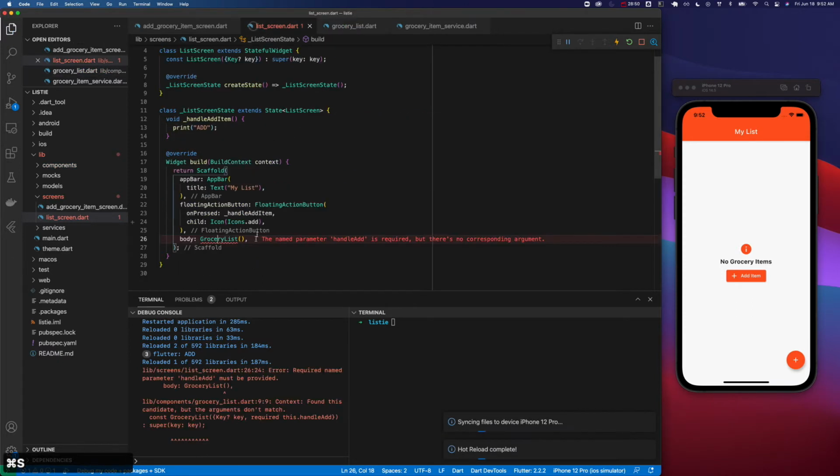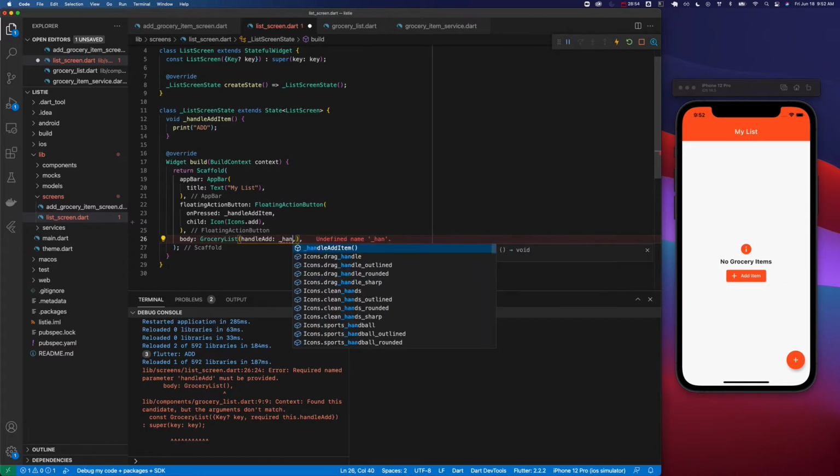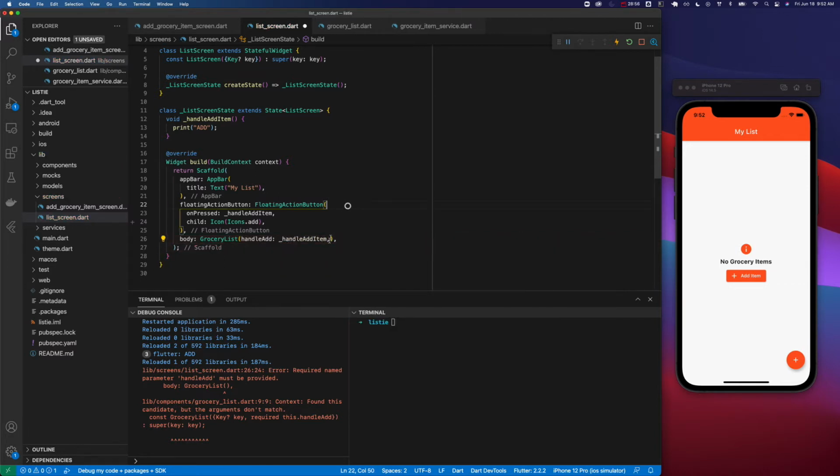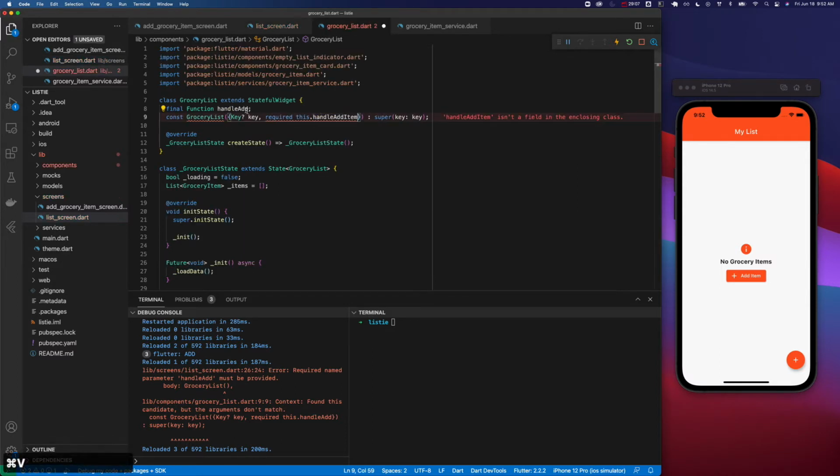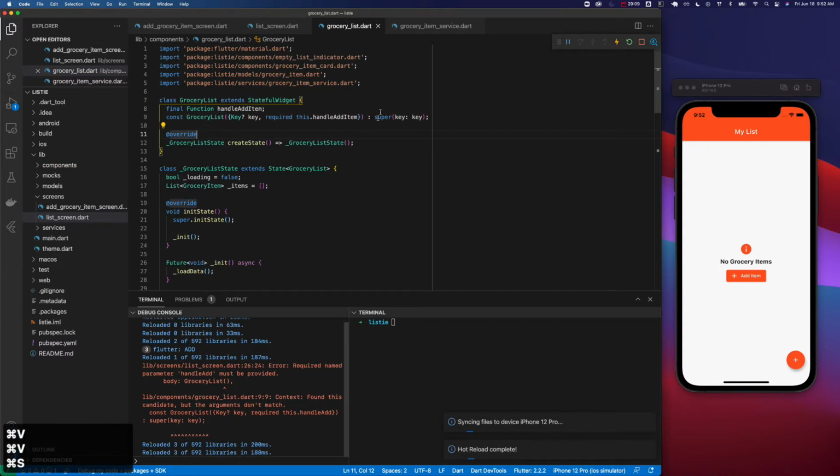Now there's an error because there's nothing passed to handle add, and we want to pass in handle add item just as a reference. Let's keep these a little more consistent, because I forgot the name. Back here, we'll call this handle add item.